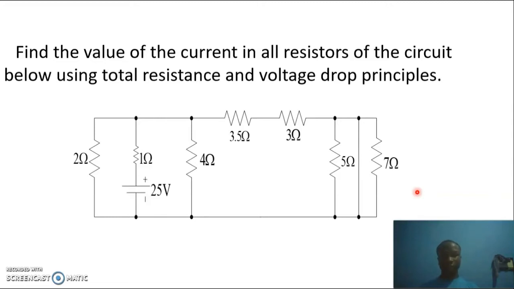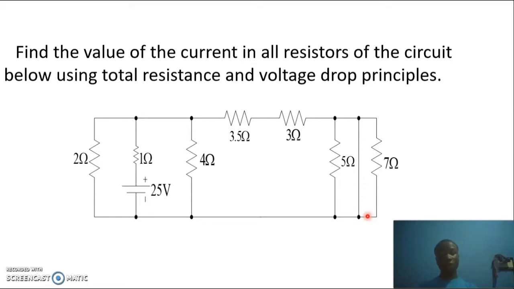Right now, looking at the diagram, we can see our resistors and our voltage source of 25 volts connected with resistors, some in parallel and others in series. And we can see a connection here, which is a short, termed in applied electricity as a short circuit. A short circuit is a connection with theoretically zero resistance.